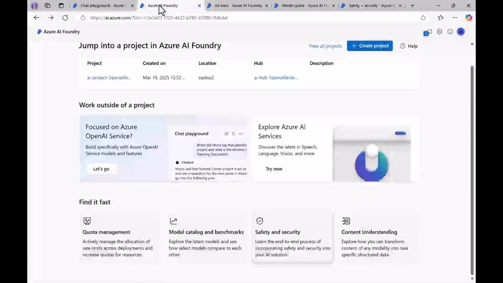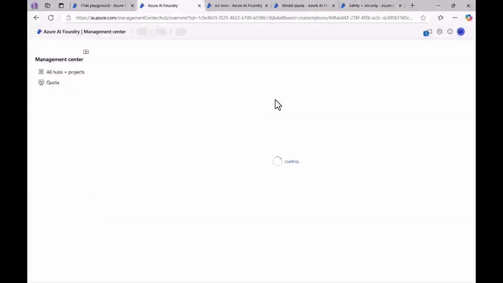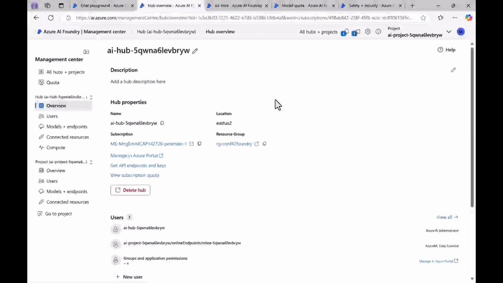Now, if I navigate to my other scenario, I'm now in my Azure AI Foundry homepage, you could say, which, by the way, you can navigate to from ai.azure.com. And within, as you can see here, I do have my hub and my project. When I navigate to my hub, you're going to see some highlights from my Azure subscription. So down here, I can still see my Azure subscription. I could switch back to manage it in my Azure portal, but now I can also, as a developer, pick up the AI endpoints and keys that I need from here.